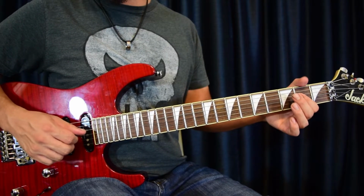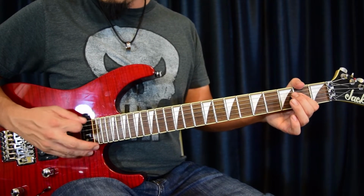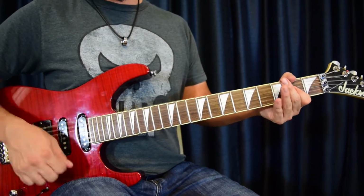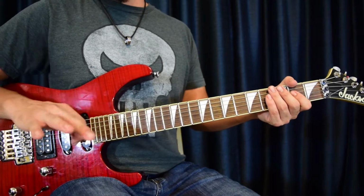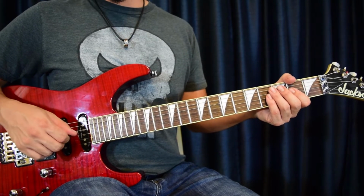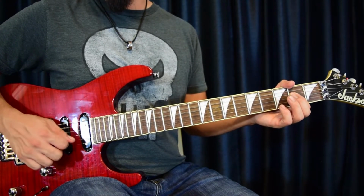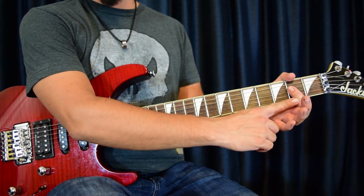What I'm doing, and you might not be able to do this yet, is I'm muting the sixth string with my thumb. So I can get that real thick strum in there. Okay, and you don't want to beat the crap out of strings like this. But you want to give them a firm strum so you can get that power from it. But the thumb, I'm just muting it on the top. Now, if you can't do that, don't touch the string when you strum through. Just make sure you're on the fifth string for now and the fourth string. Everything else can get muted with that first finger over here.